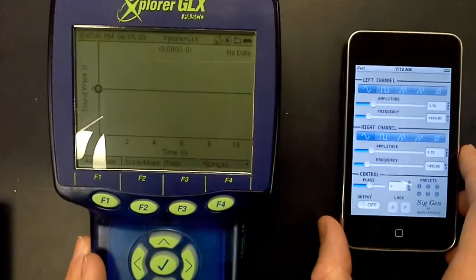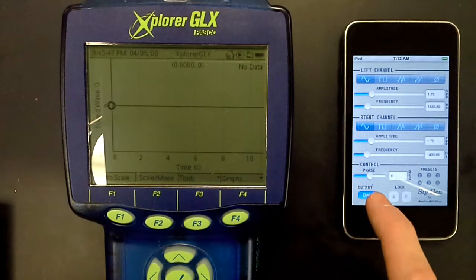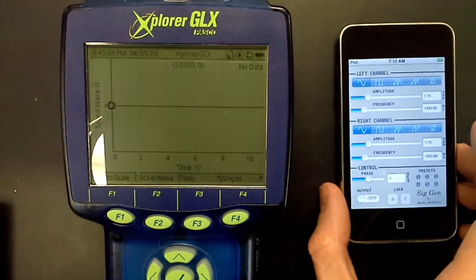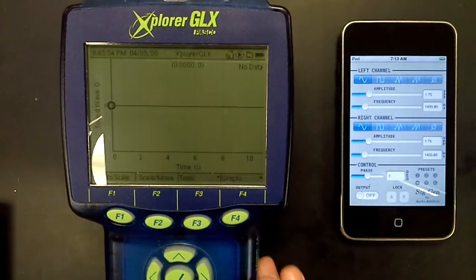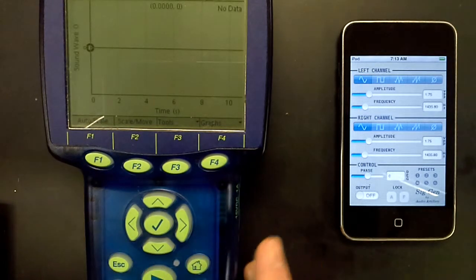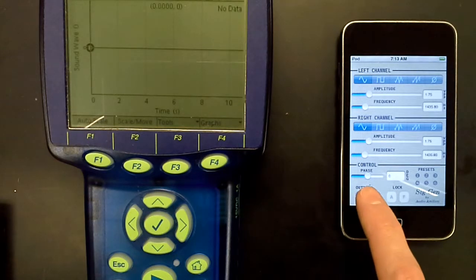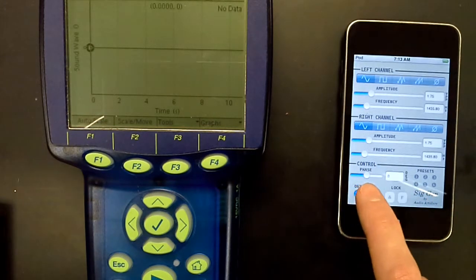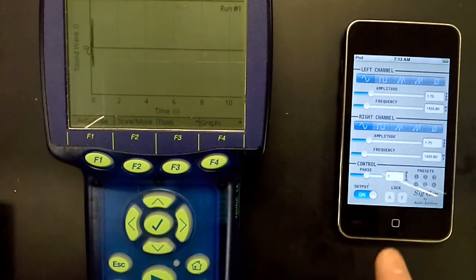So I've got my iPod, and I'll start with it really close here. I'm going to turn on the tone first. Turn that off so I can keep talking. I'm going to turn on the tone, and then over on the Explorer, I'm going to hit the play button, so you can see it sort of. I'm going to hit the play button, and then right away I'm going to hit the play button again, so you don't need much data on this. But make sure your tone is running first, so it'll look like this. Tone on, play, and done.